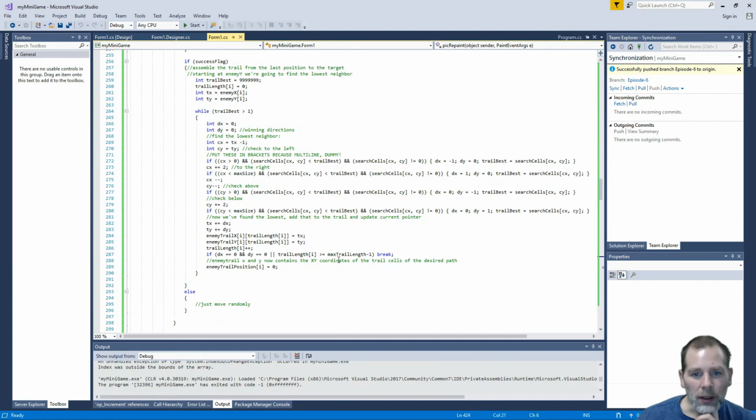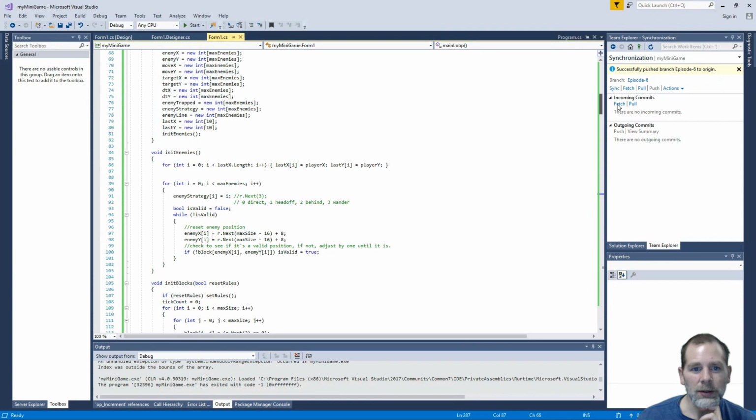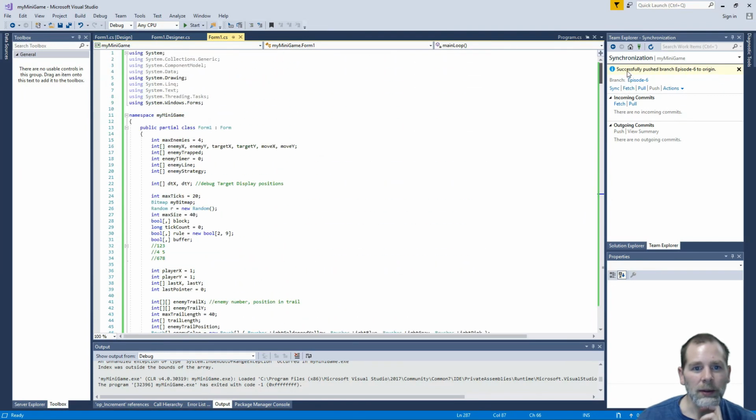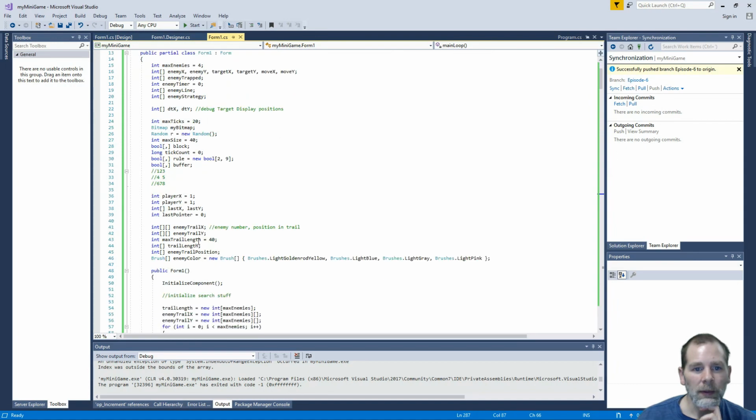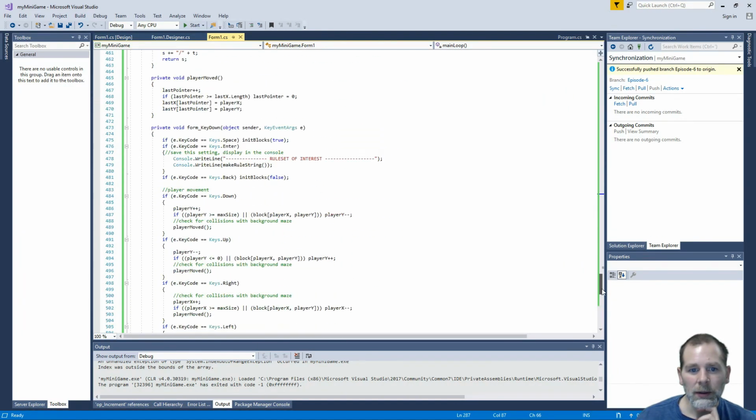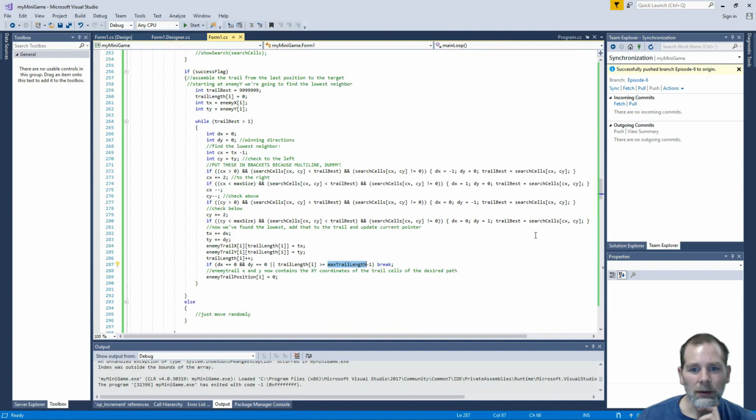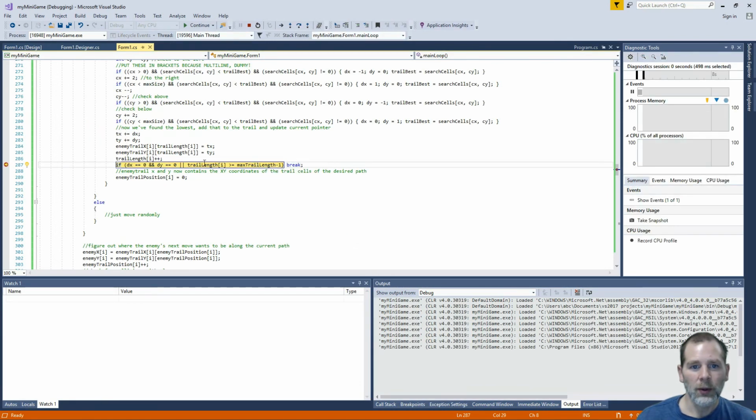Because we've got it to where trail length I plus plus or trail length I is greater than max, because that is, let's see, where did our max trail length get set to? It's up here, right? It's 40. So how is it getting past that check then? I'm not sure how it's getting past our little check here. Let's see what's going on here. So that is 40. If that is greater than that, see what is our number right now? What's our I? 2? Okay.